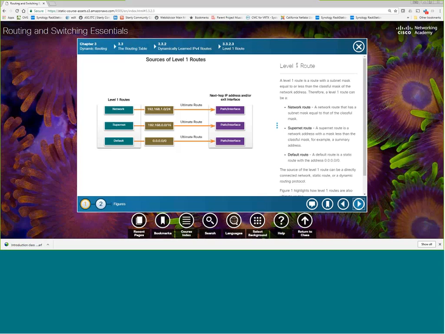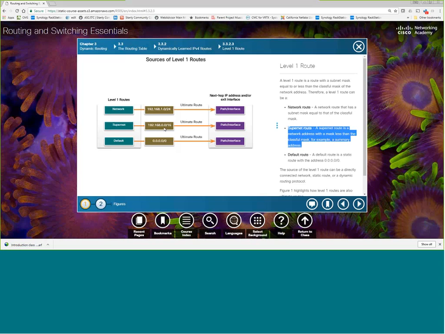There are level 1 routes. Level 1 routes have a subnet mask that is equal to or less than the classful mask, which means it can be a network route. It can be a supernet route. Now, a supernet, remember, has a mask that is less than the classful mask because it puts together multiple networks. And that's what this is.